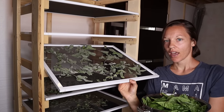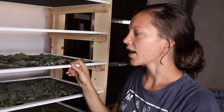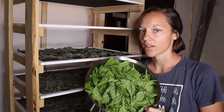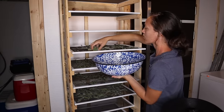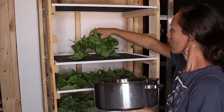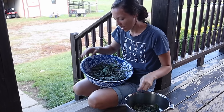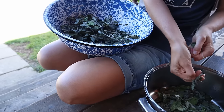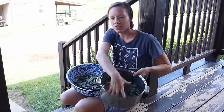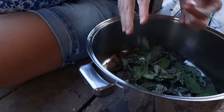These screens just slide out and you can put your herbs on here to dry — it makes drying herbs and teas so easy. I like to dry two different kinds of peppermint tea for when we have the flu or a cold. I'm swapping out dried herbs with fresh herbs on those trays all summer long, and once they're dry I strip the leaves off and either crush them by hand or put the dried leaves in the blender and pulse a few times for the perfect consistency — for tea or, in the case of basil, for seasoning.